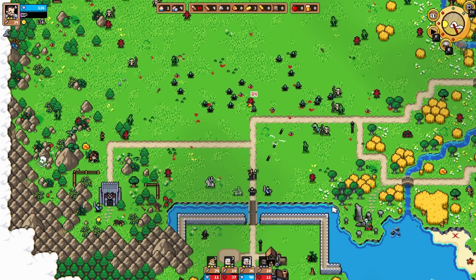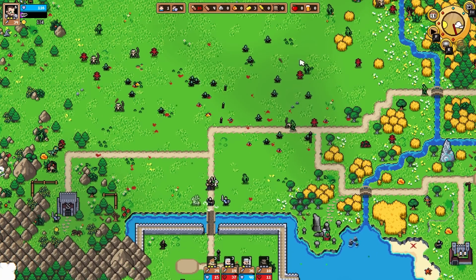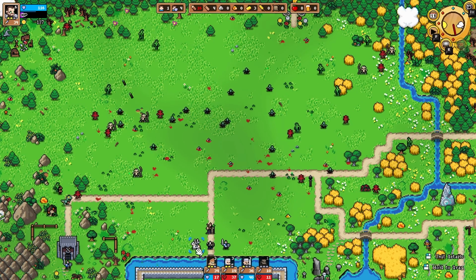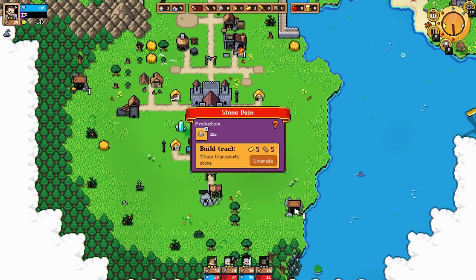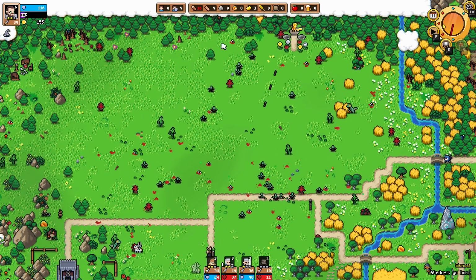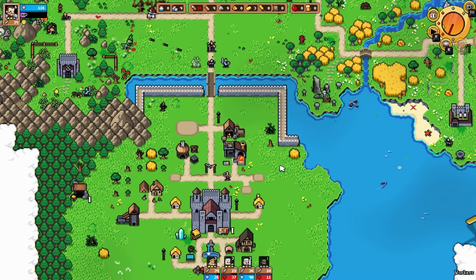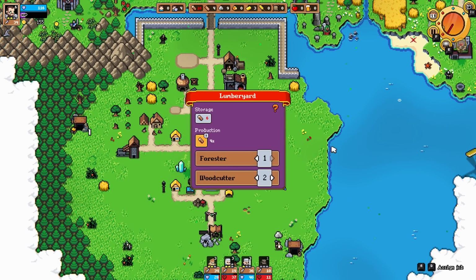How are we doing? We're doing okay. Need 16 stone. It takes so long to get the stone. I need some way to upgrade to have more people work there. I need the gold and the planks, really. But I also want to upgrade you to the third tier. It would be fun, too. You're bringing in Demolisher, removes thickets. What does removing thickets do for me, per se?